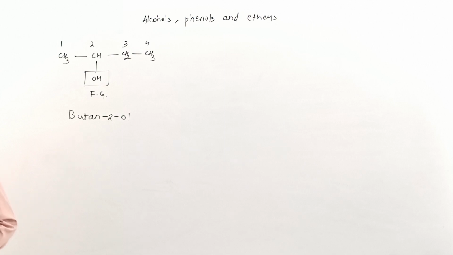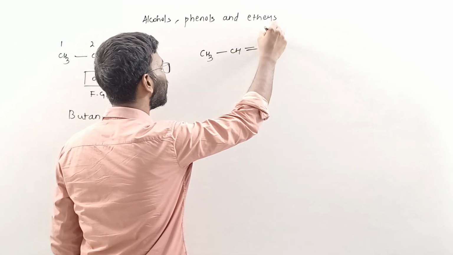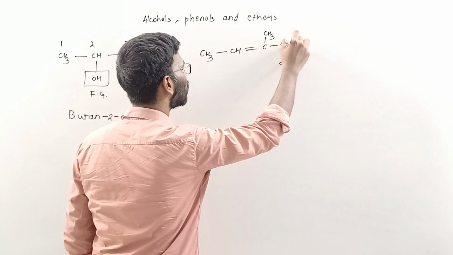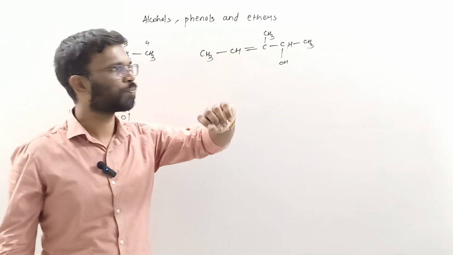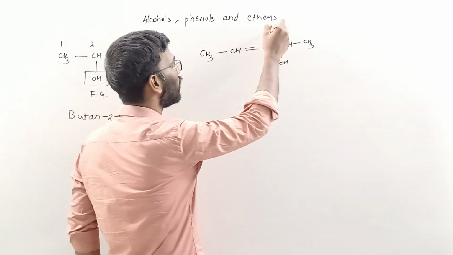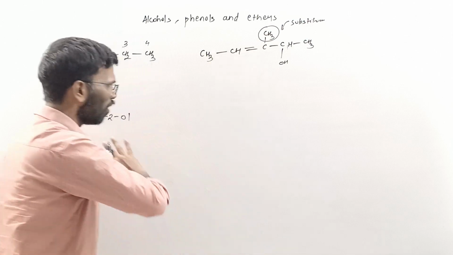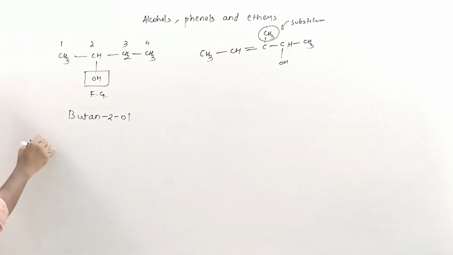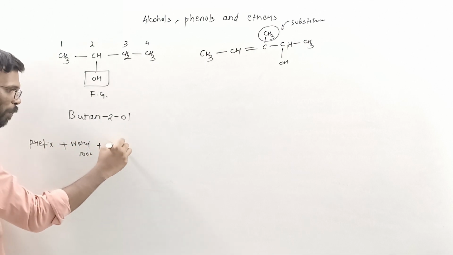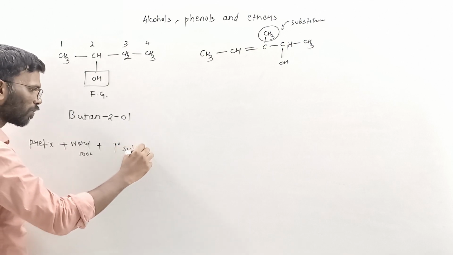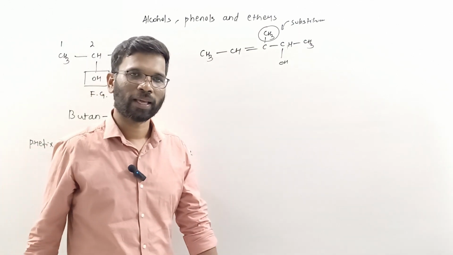More examples we can add this way. CH3, CH, C, CH3, C, OH and CH3. This is one example. So there is an alcohol over here, right? There are substituents also. Like this is a substituent. Substituent means it is going to come into the prefix part. So I'll write it again. The IUPAC name is always this: prefix plus word root plus primary suffix plus secondary suffix. It should be in this order, you will never go wrong, right?